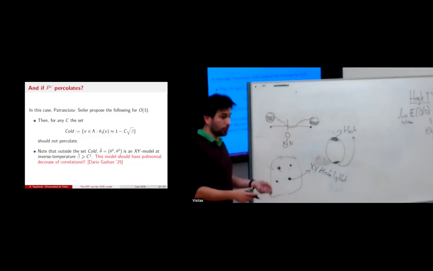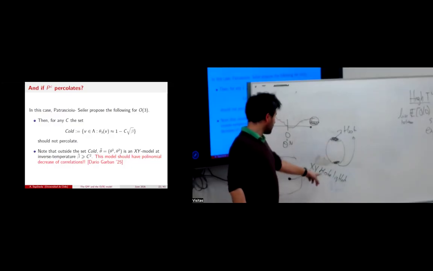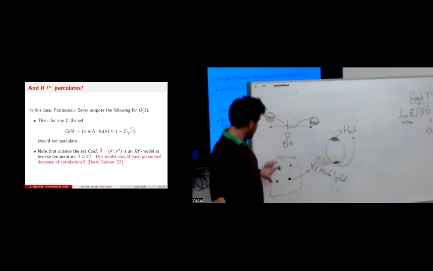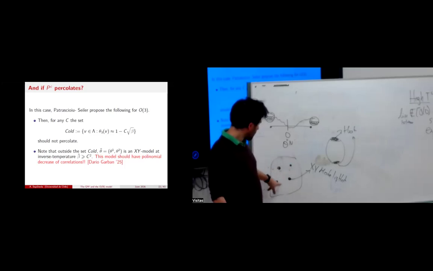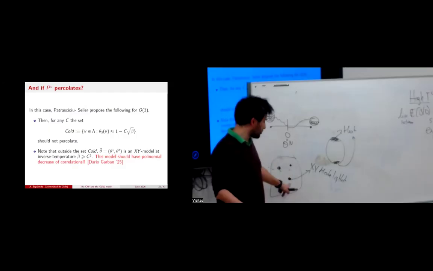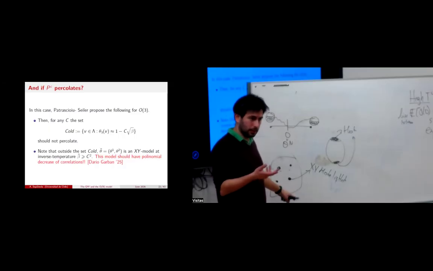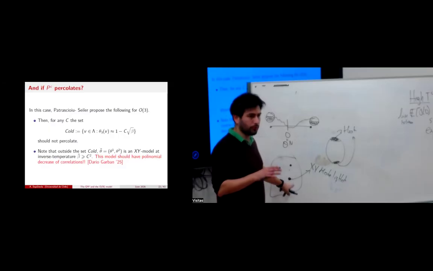I start with an O3 model, also called the Heisenberg model, and I look just at the projection, at the XY model that is associated to that one. Conditionally on the height, I have an XY model that is cold everywhere, much lower than the critical temperature, except at these hot spots. But this should somehow behave like a percolation. It should behave like an XY model on top of a percolation cluster that is supercritical.